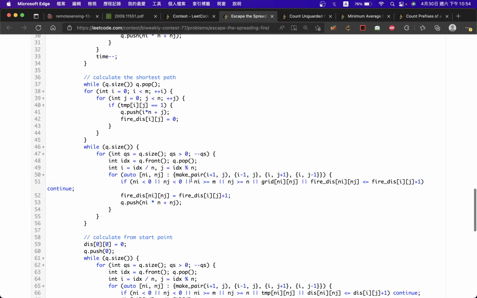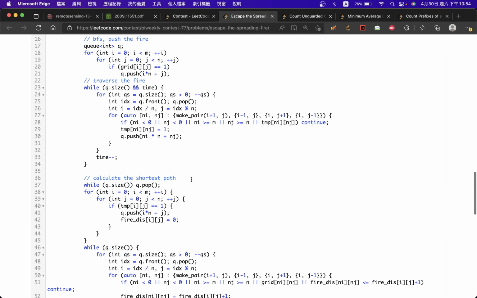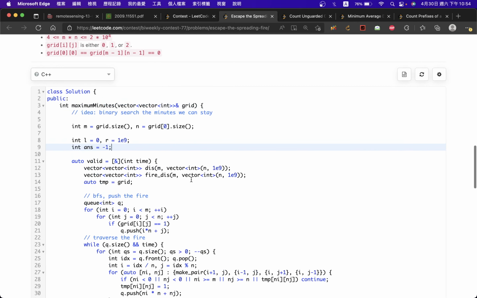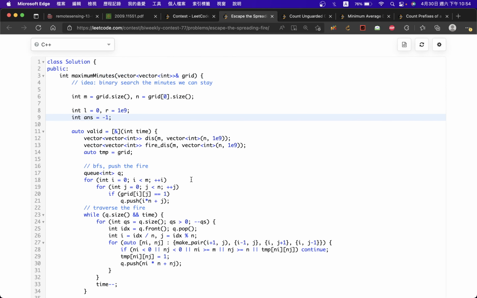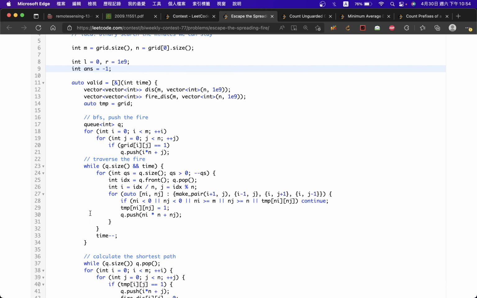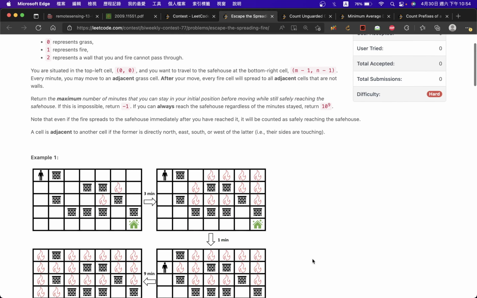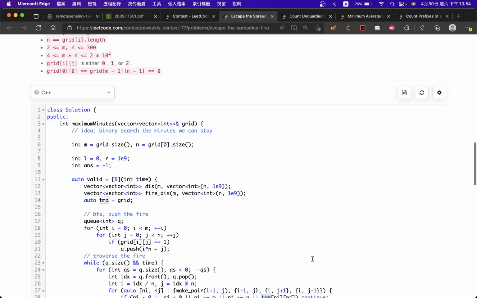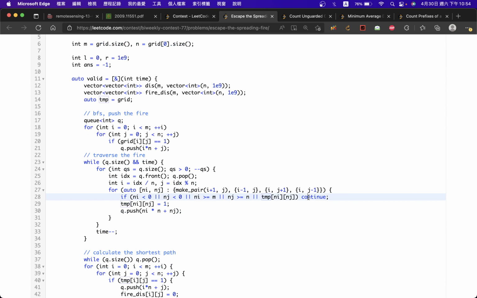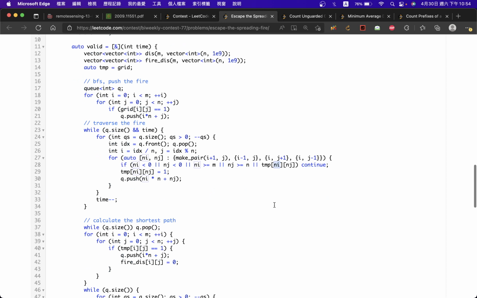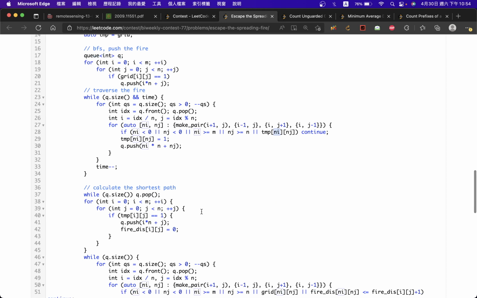Where is TLE? Oh, so that means, think about this. If the first state we just push the fire and we traverse the fire, which is time state -1, we will say okay, grid has fire, so we don't use this because this is not a glass, right? So we just continue because we already visited. Now I should find that.